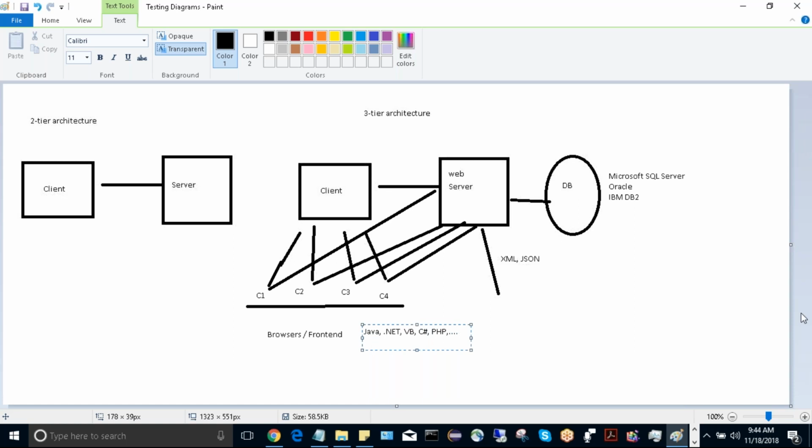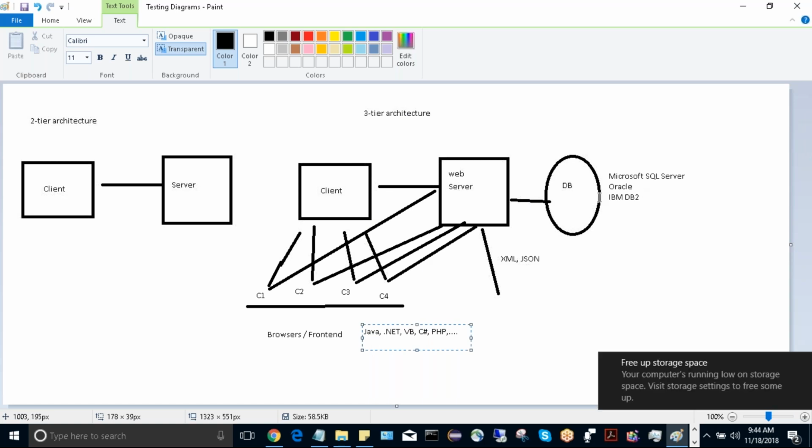So in this client-server model, the server system is used to store the data. This whole thing is a server system which has both the web server and the database, where the database is used to store the data. To perform this task of storing data, we use databases such as IBM DB2, Oracle, or Microsoft SQL Server.